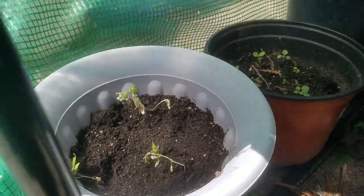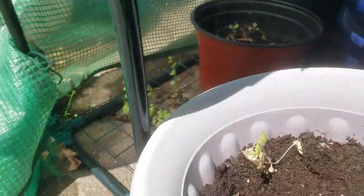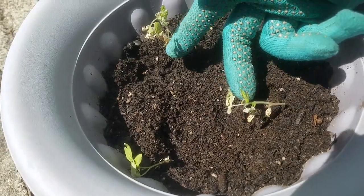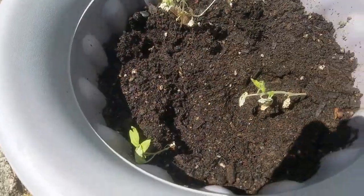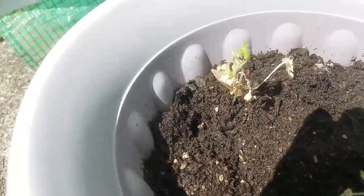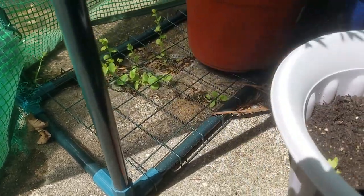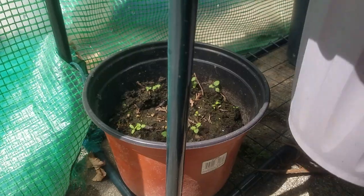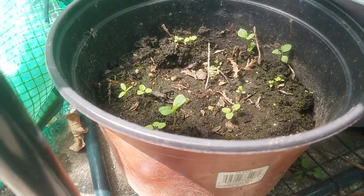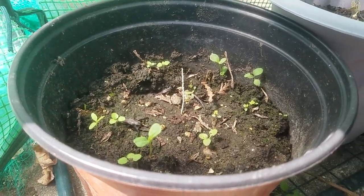This one is the fennel that we planted. Now I know they look like they're not doing so well right now. I just transplanted them here, and hopefully they'll do well in a little while. It takes a couple of days for them to get used to being in a pot. So hopefully they'll get used to things out here. And here we have some zinnias, flower seeds coming in.